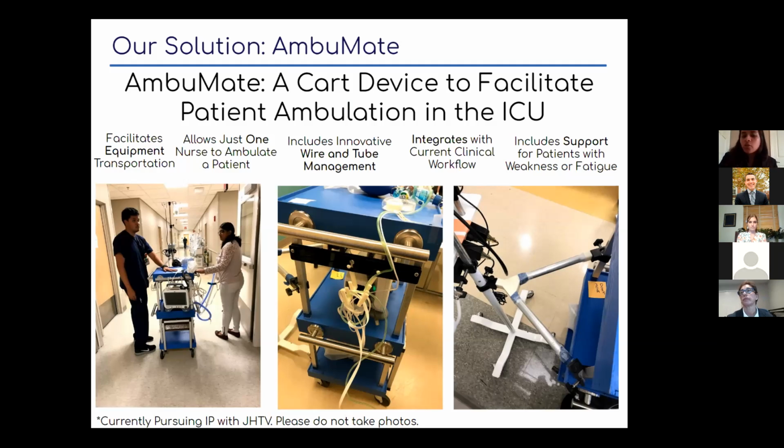And for your other question, do we have to accommodate? We believe we have designed the device so that there are patient support mechanisms on the side so that the patient can hold on. There's one lower down for pediatric patients and one higher up both for the nurse and for older patients, so that part would not need to be revised. We can similarly integrate the wire and tube management system at a higher level for the ICU patients, so really there's not much change that needs to be there.